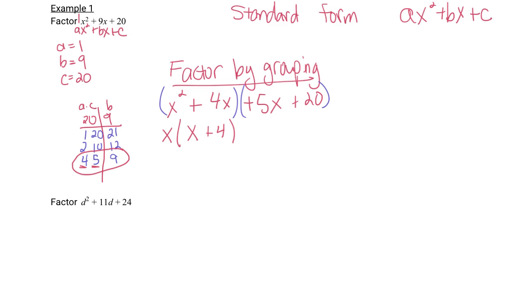Second set of parentheses, 5x plus 20. Well, I only have one term with an x, so I can't factor x out, but I can divide 5 and 20 by 5. So that's going to be what I factor out. And I'm left with 5 divided by 5 is 1, so I'm just left with x. And 20 divided by 5, I'm left with 4. So we got exactly what we wanted. We have x plus 4 in the first parentheses and x plus 4 in the second. So to finish our factoring, we have what's inside the parentheses, x plus 4, and everything outside, x plus 5.